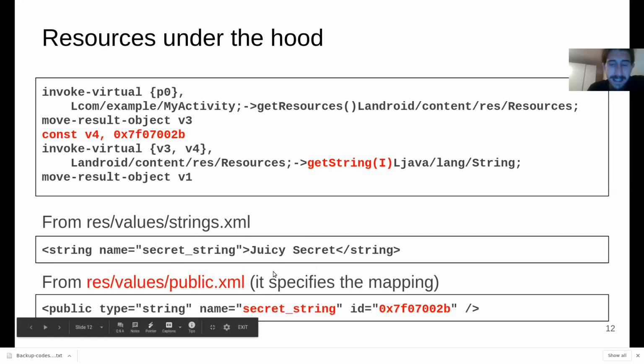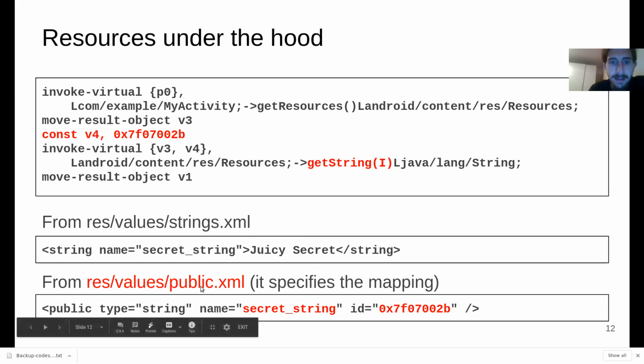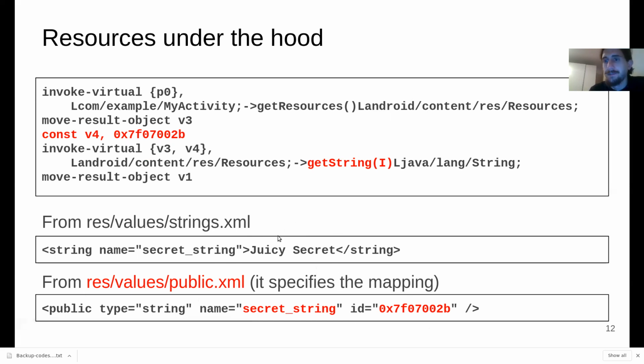Well, the way it works is that the system generates another file that you can find in public.xml, and that's where the mapping is. You're going to see an entry like this, where this number is the ID of this name, and the name is actually secret_string, and from this we can actually get the juicy secret. Okay, so I understand it's a bit complicated.